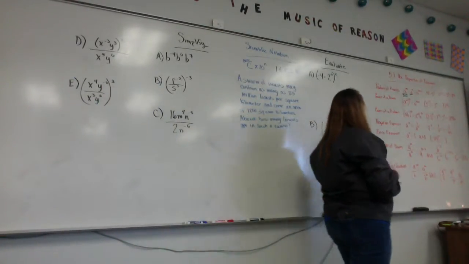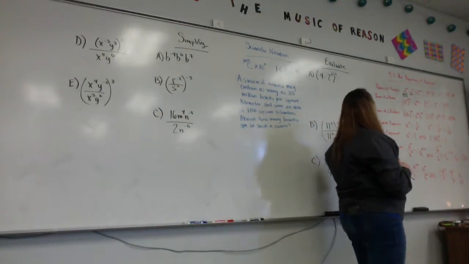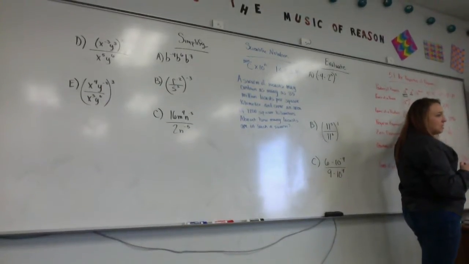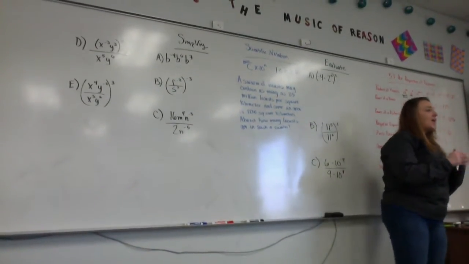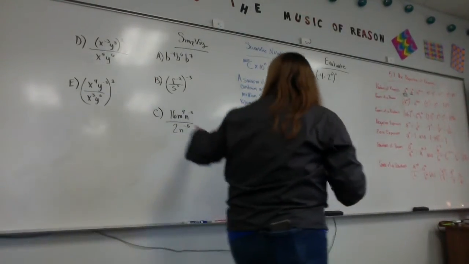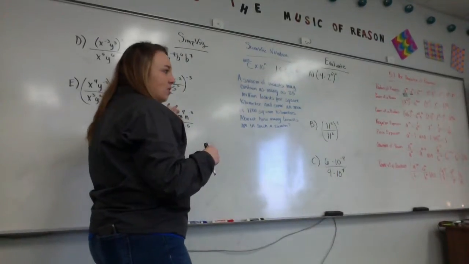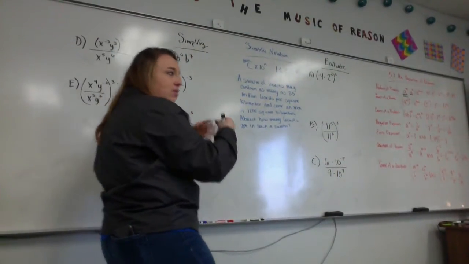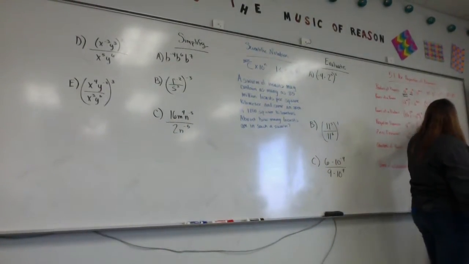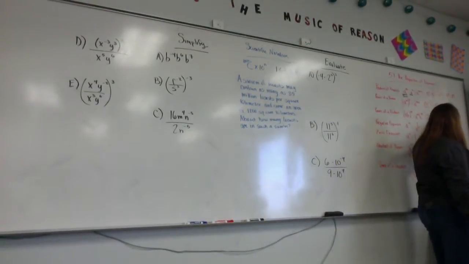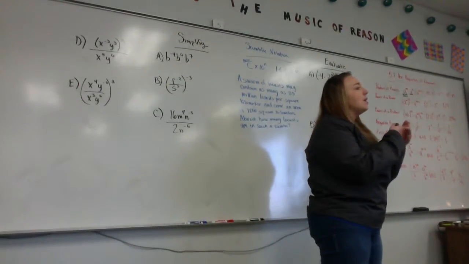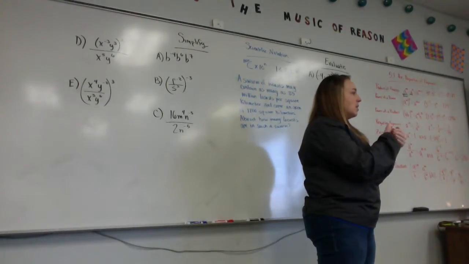Power of a product. Okay, power of a product. That means that my numbers are being multiplied together and they are being raised to the same power. If I need to solve that, I can separate those apart. Sometimes they're going to give me things where I have numbers and letters together, so it will be easier to separate them and then apply the rules to both individually. So I have a to the m and b to the m. 2 times 3 to the 4th, I have 2 to the 4th times 3 to the 4th. You get 1,296.